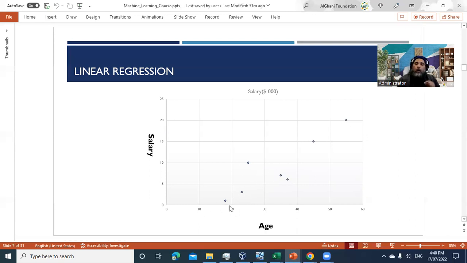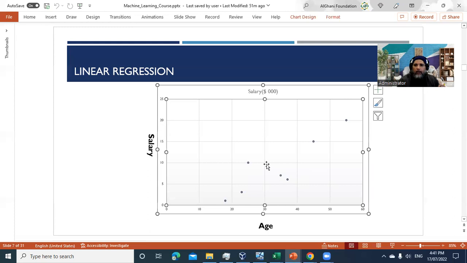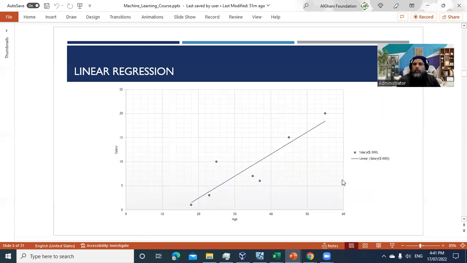Now, obviously, these points are not going to be in a straight line, right? Which is not possible. It's going to be closer to a straight line, but obviously there are going to be gaps. If we try to draw a straight line, some points are going to be over the line, some points are going to be closer to the line, and some points are going to be far from the line. These are going to be more like outliers. But outliers we're going to discuss later, right?